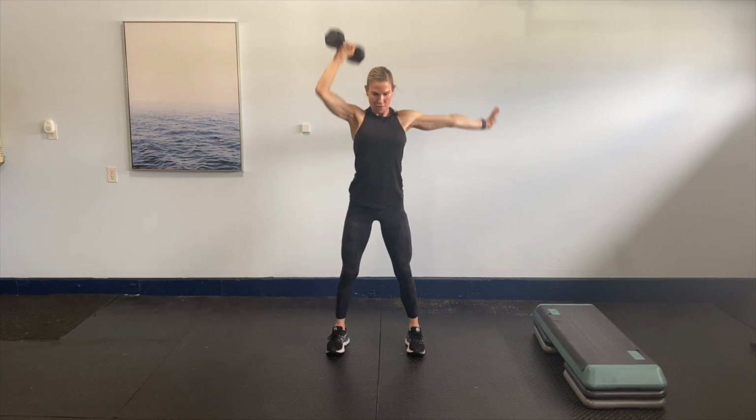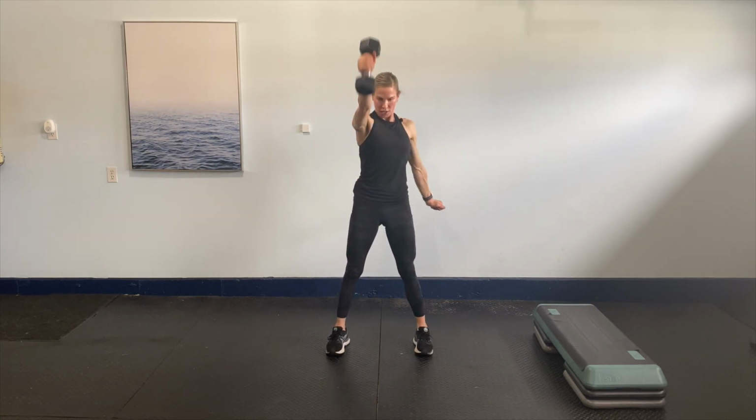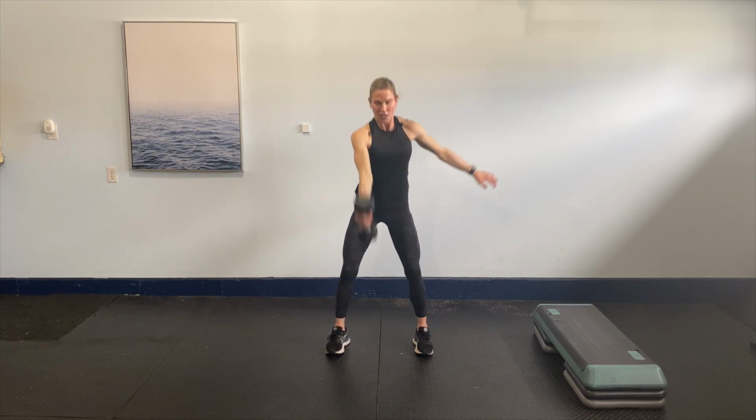Option again is just holding the weight, okay? Four more. Four, three, two. Last one. Now we're gonna drive through. Power. So we've got that hinge, power through the hip. Squeeze. Squeeze.